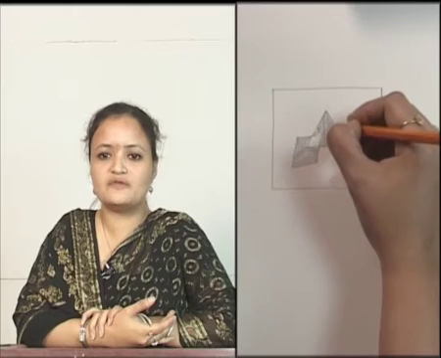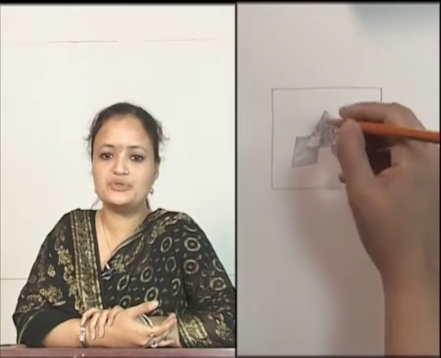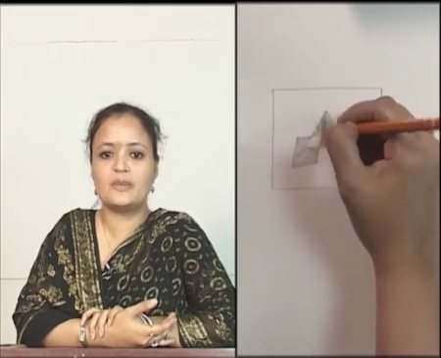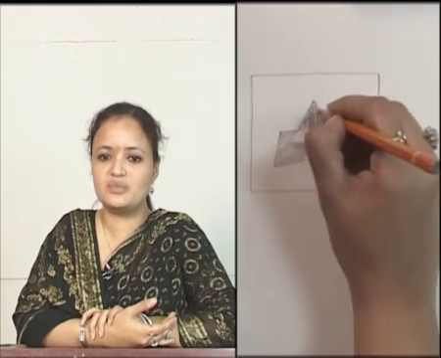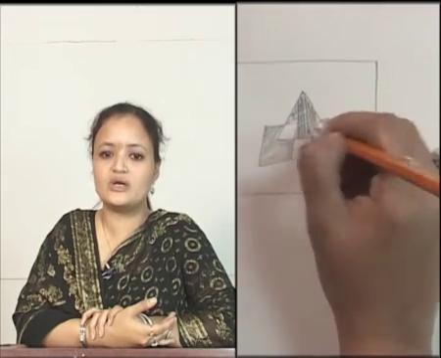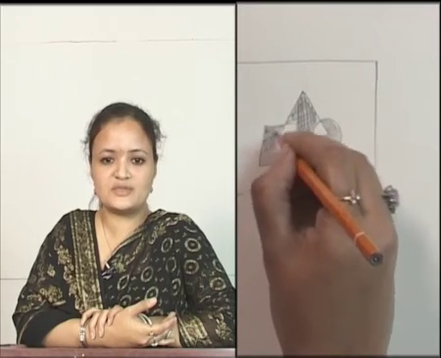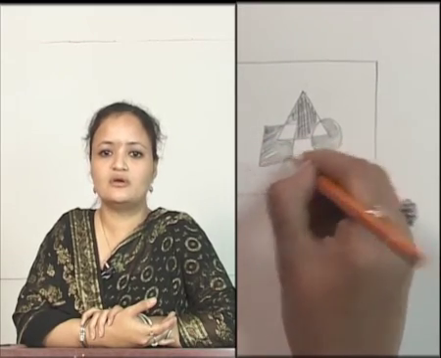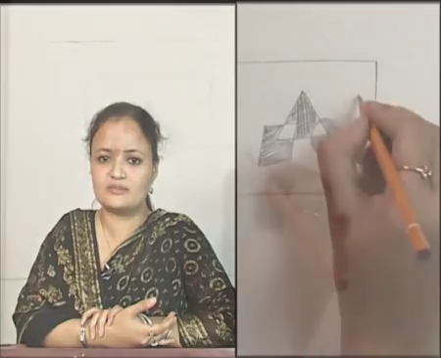The observation of negative space is helpful not only in rendering individual forms but also in establishing a relation between forms and in creating a composition. Positive space. The object which we draw is positive space.